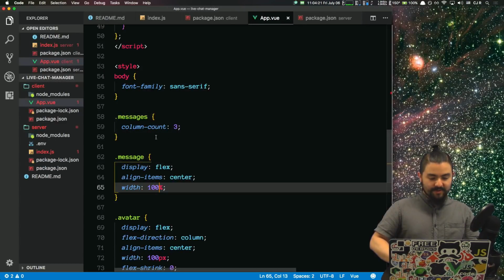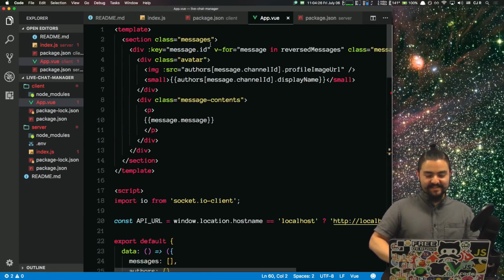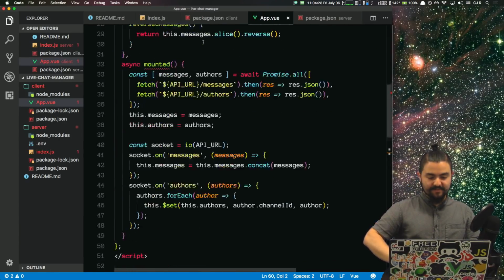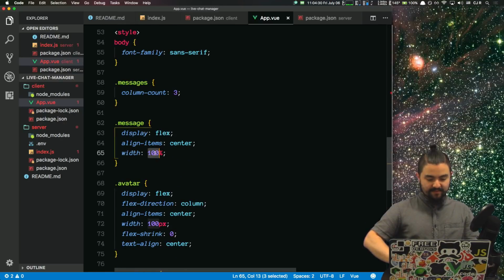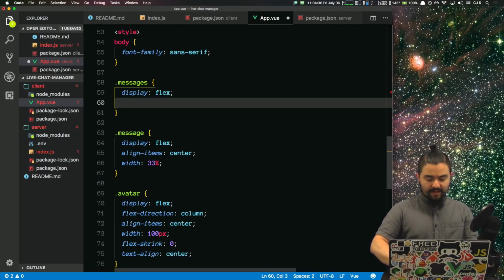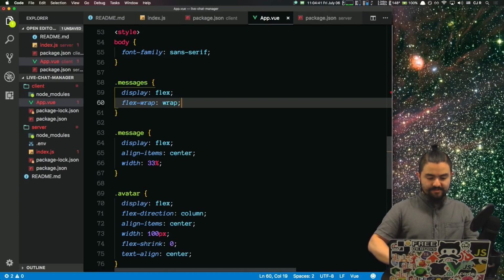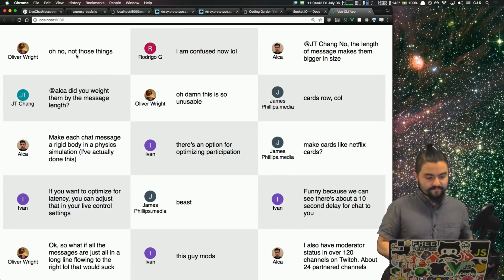Cool. I don't want to do this. I guess I could use CSS Grid. I actually haven't worked with CSS Grid much, but let's do this. If we make this width 33%, and we give this display flex, and flex wrap is wrap, that should wrap them from left to right.